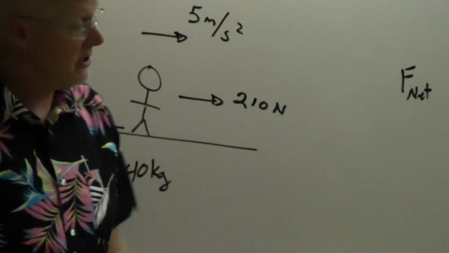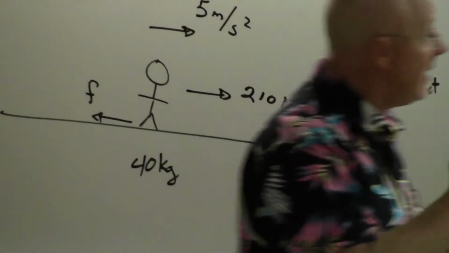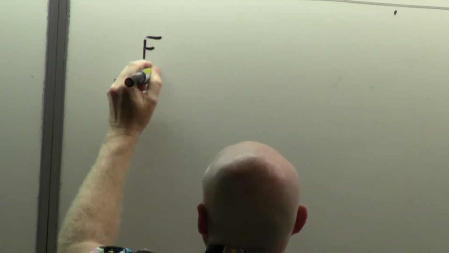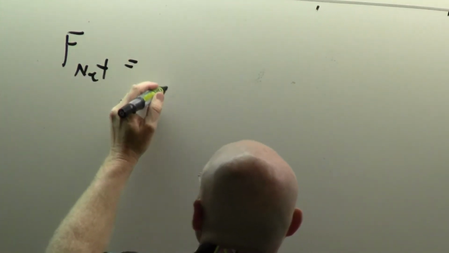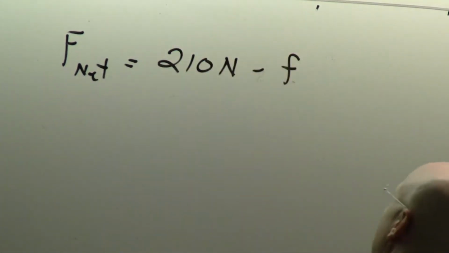Well, yeah, net force is easy. It's just mass times acceleration. But you have to go one more step, because then you have to say this. You have to say, all right, and I'll get out of this thing's way, net force is equal to the force the dad is pulling minus the friction.